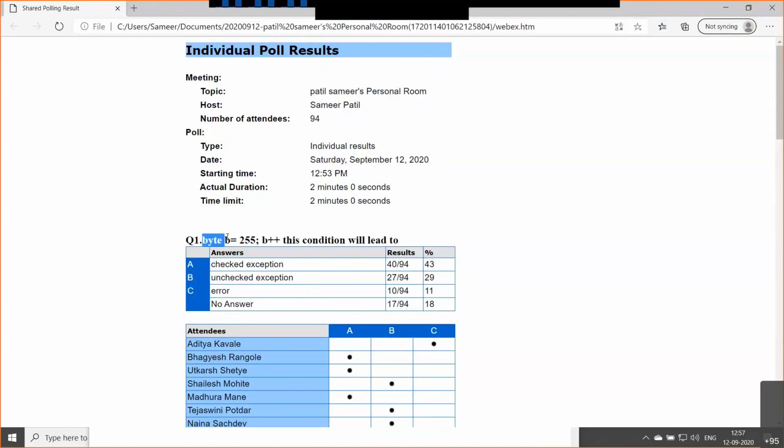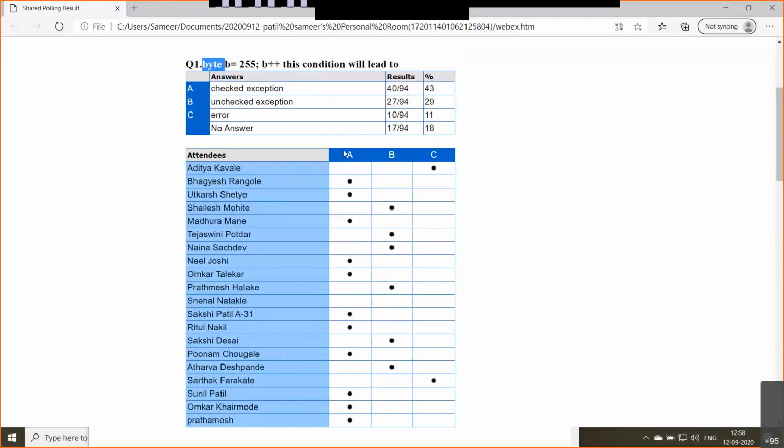Now, this is a classic example. If you put this into the checked exception category, then the system will warn you that you are doing something wrong and the system is not allowing you to do that. So that is checked exception behavior. But let's say the system is not warning you of such behavior of the program, then we can call it an unchecked exception. So this is the simplest example that I can use to explain what is a checked and unchecked exception, right? The polls are telling me that people are really not clear about what is a checked and unchecked exception.